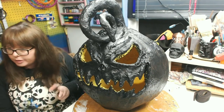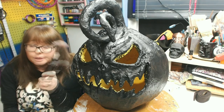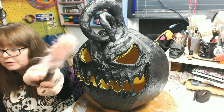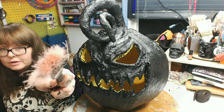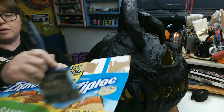When you're doing some dry brushing, you want a kind of jacked up paintbrush. You want one that the bristles are all funky, you've used it to death, one that you don't love because you're probably gonna throw it away when you're done. You put the paint on here, and then I'm gonna wipe it off.